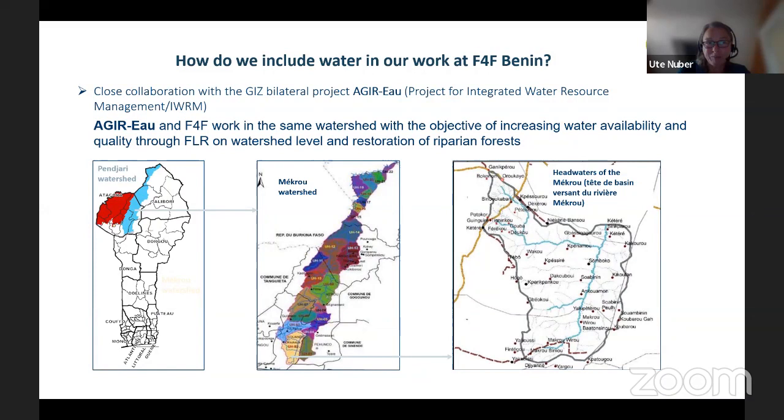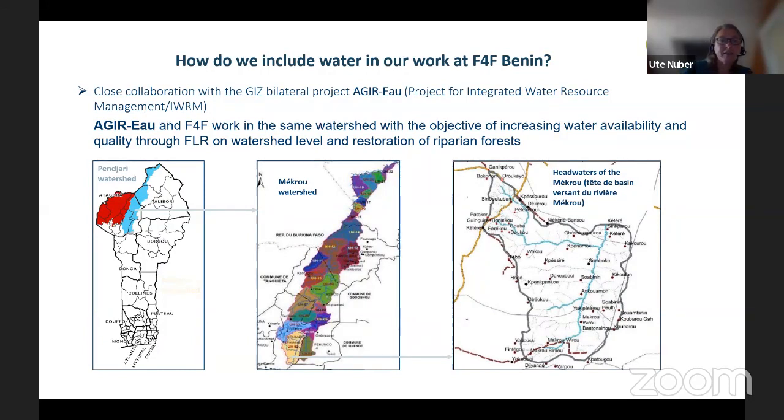It's a project working since a longer time already on integrated water resource management, including also restoration. And they asked us to start our work in Benin, to support them and to create together with them better synergy for the restoration in regard to increasing the water availability and the water quality.